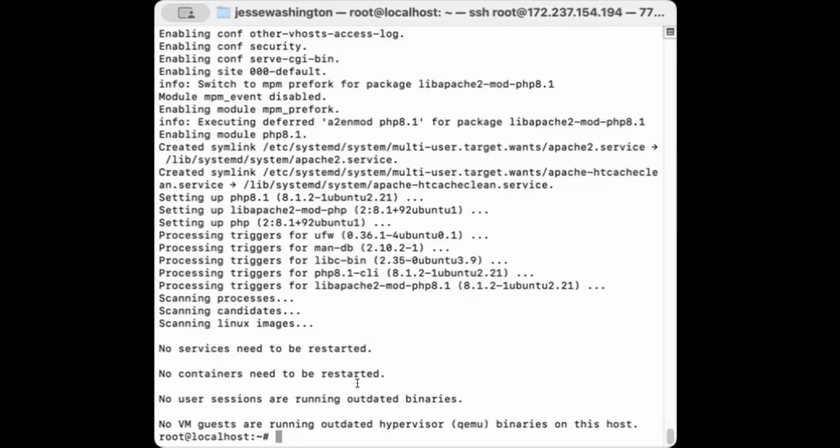So now we're going to install Apache and PHP. Install right here. Let that go through. What we're going to do next is enable it. All right, there we go. We enabled it first before we can start it. So now we're going to run the same command, but with start. This is going to let you start Apache on the machine.